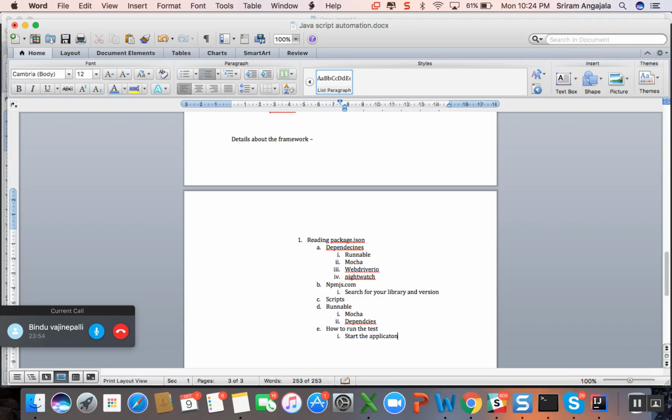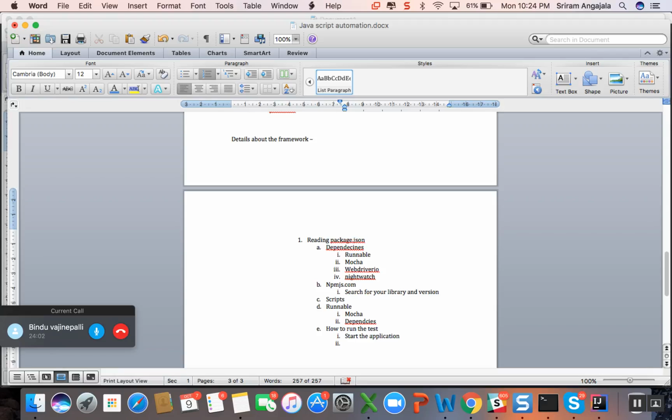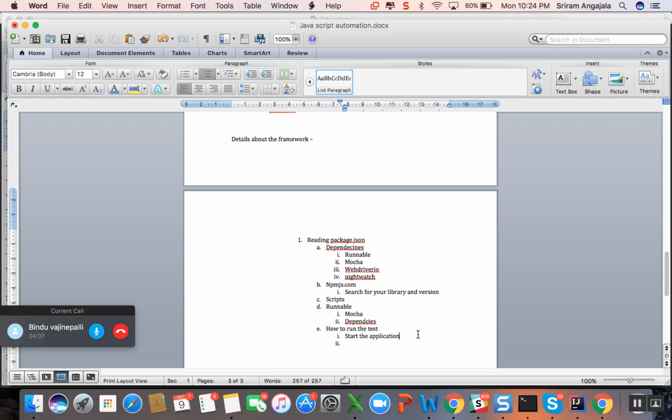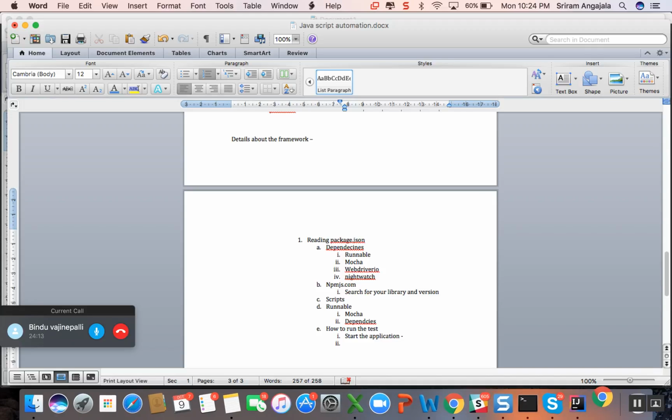In your company, maybe they have different commands. Maybe they will say npm run dev or npm run release. They may be different, but you just need to watch out that before you run your standalone test, the server application is up and running.